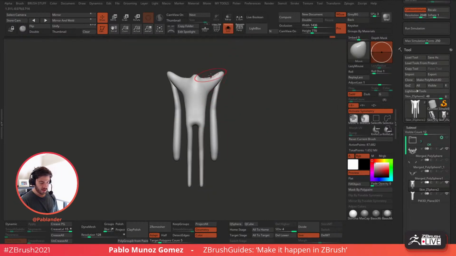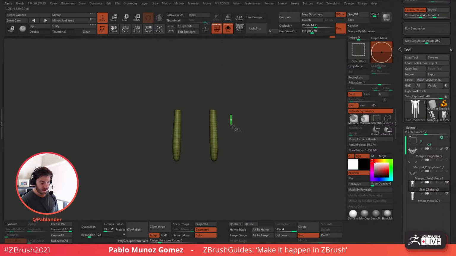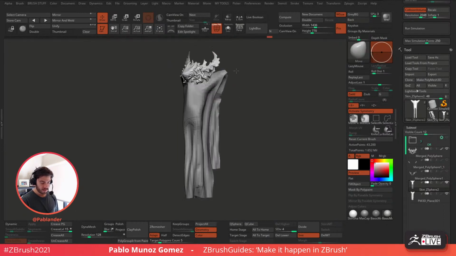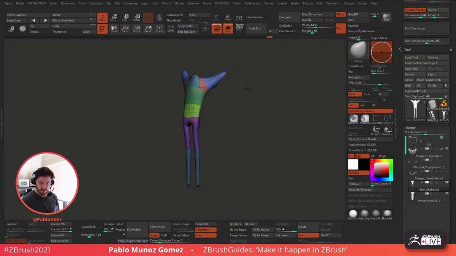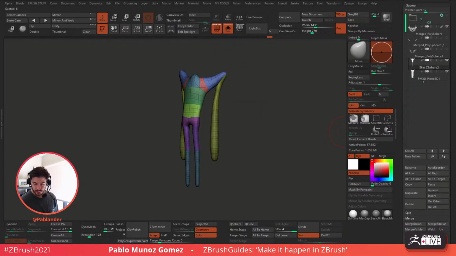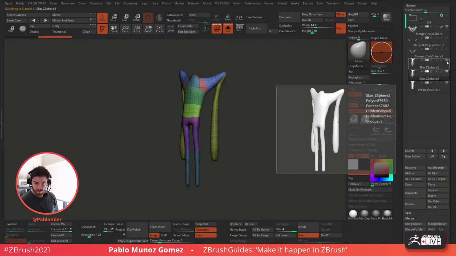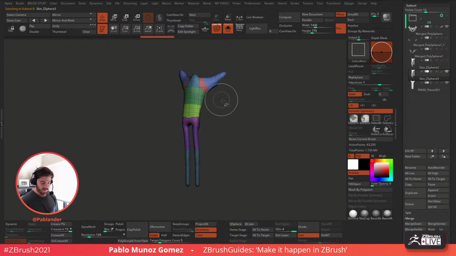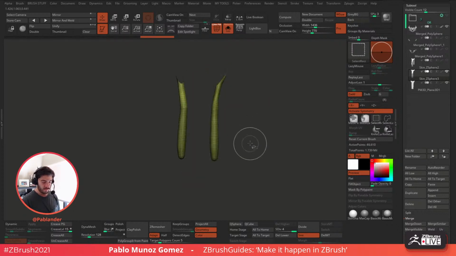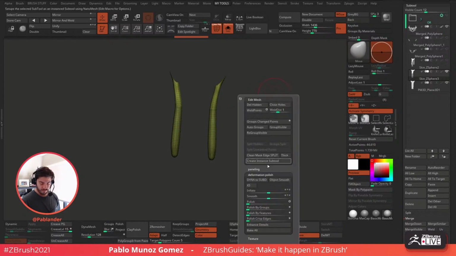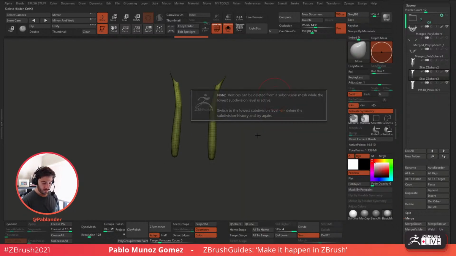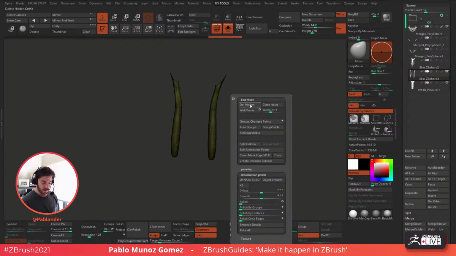So one thing we can do is isolate these parts. So just the arms. Make sure I duplicate that before anything. All right, so I'm going to isolate the arms, and those polygroups come from the C-spheres. When you create the C-spheres, each section of the C-sphere creates its own polygroup, so it's a lot easier to do this type of thing. I'm going to invert that selection, and I'm going to delete hidden.